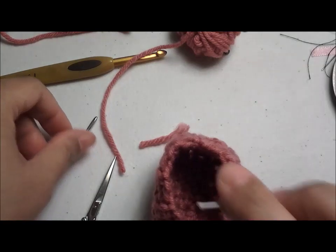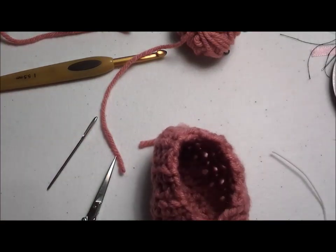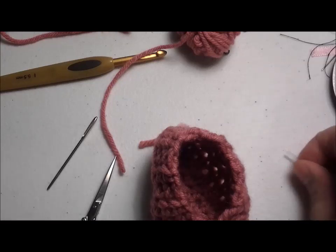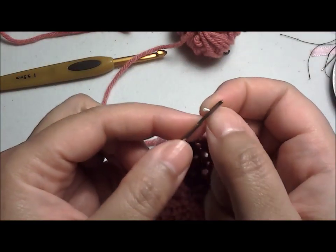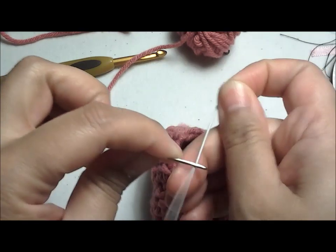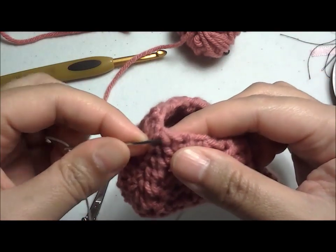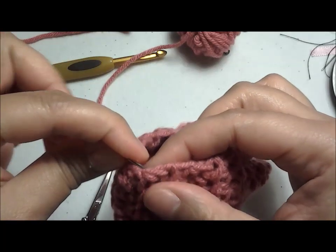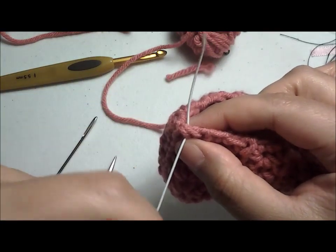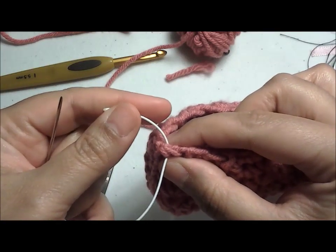We're going to use a smaller needle so that the elastic won't keep slipping out of the needle. So here we have a smaller needle. Thread that through. And you want to start from the back because that's where you're going to tie the knot. And we're going to do it from the inside because we don't really want our elastic to show too much. Leave a little piece to tie.